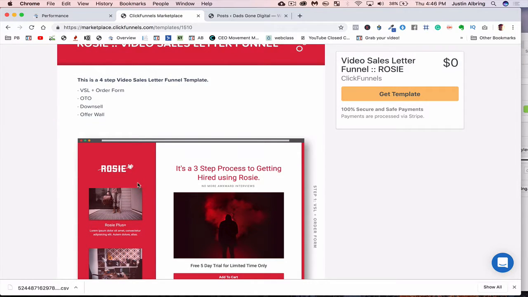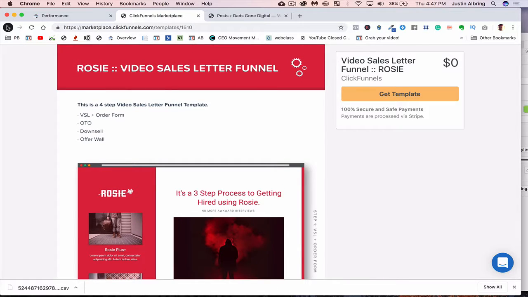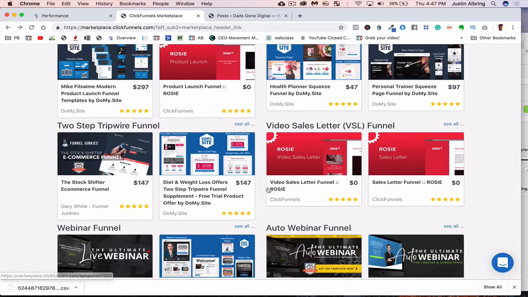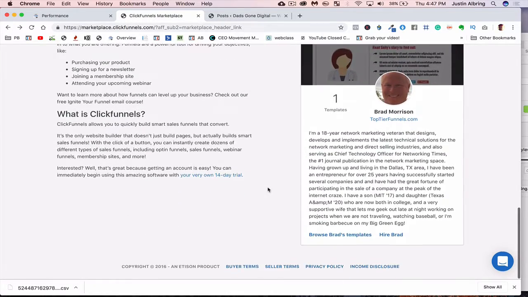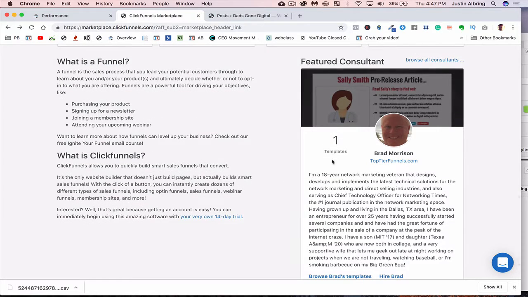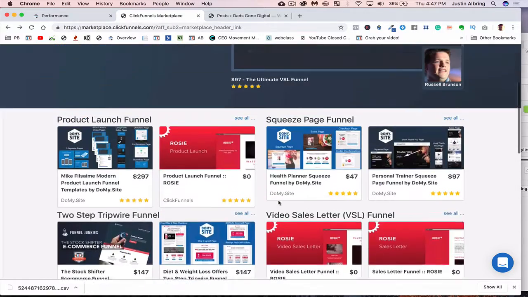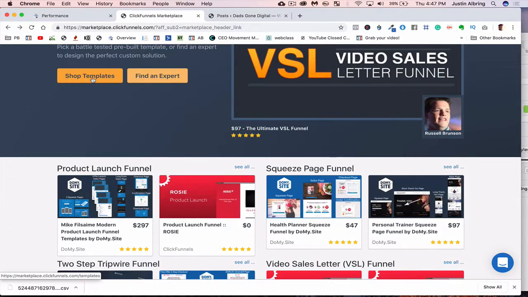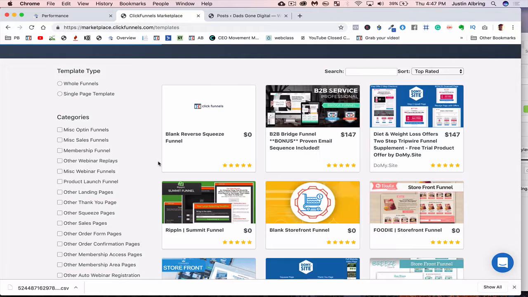I can use it as is or change it, and then I can share this funnel with a client or with other people, and then when they upload this funnel, it either triggers them to start a free trial of ClickFunnels, or they can simply just use it as an end user. So here you get a snapshot, kind of overview of everything here. Talks about what is a funnel, what is ClickFunnels, and then featured consultant means this is somebody who builds funnels. This is pretty cool. So you have some people in here who are really, really good at building funnels, and then you have some so-so funnels, if we're going to be honest.